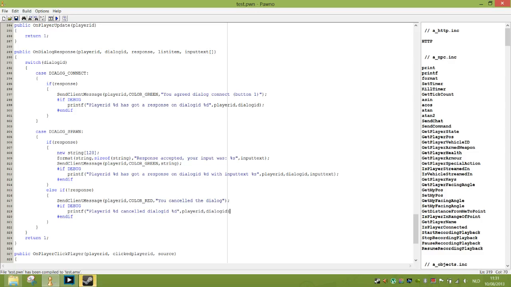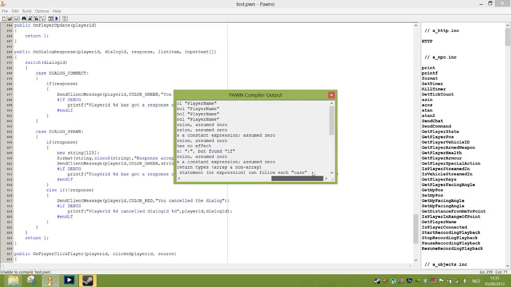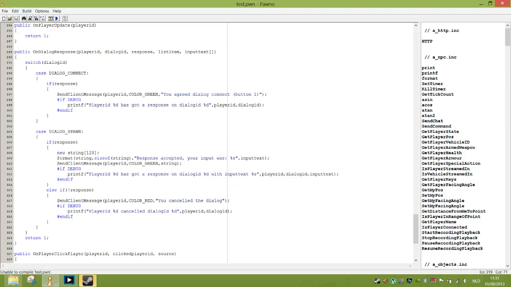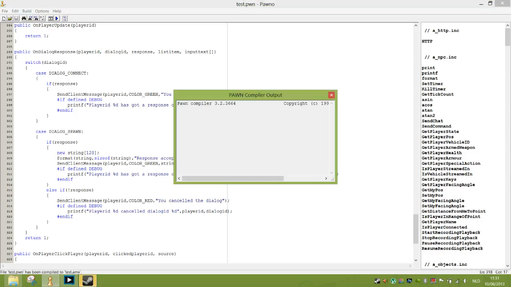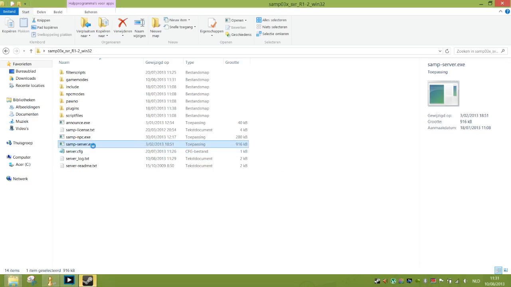Oh, if defined debug, of course. Voila. Now we're going to test it.